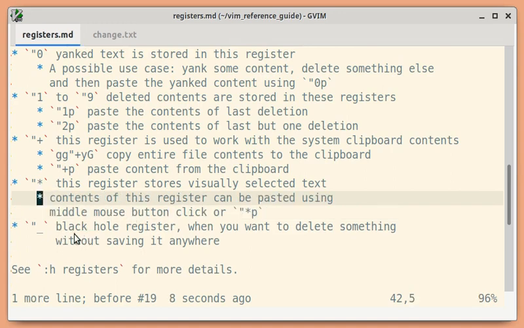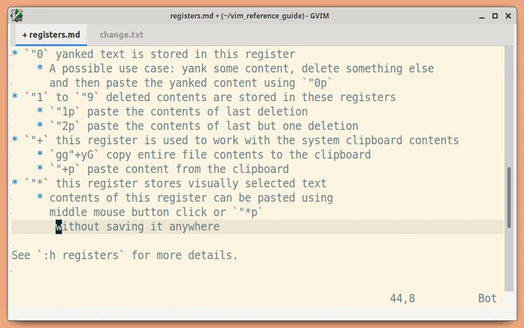Instead, now if I use the black hole register, then it will not be saved anywhere. So let me delete this line, but I will use double quote underscore and then use dd. Now if I use p, it should give me the last saved register.